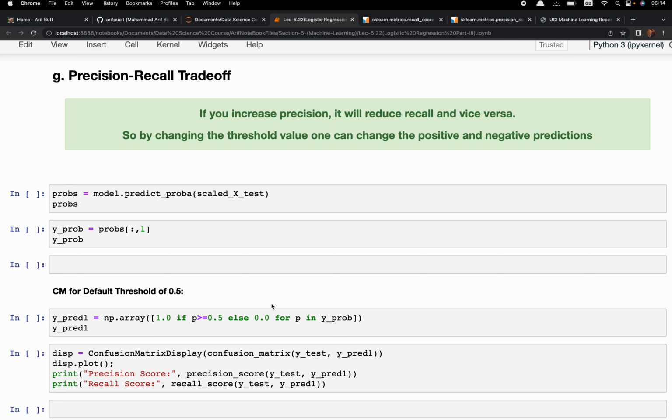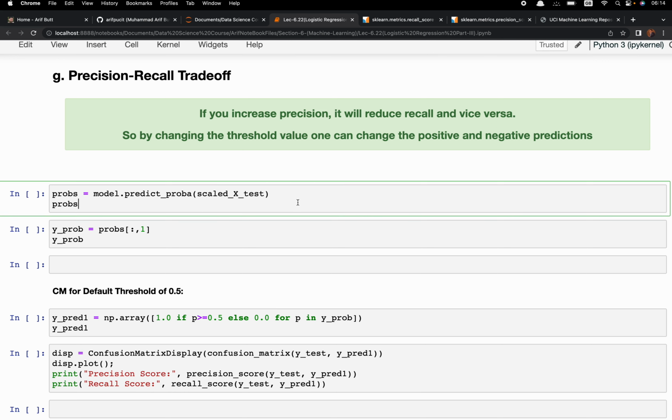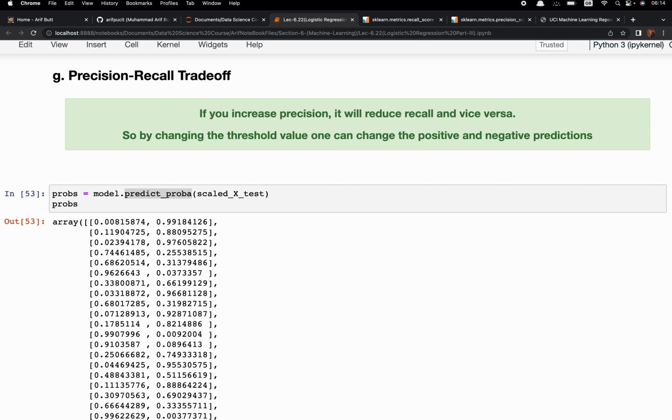Well, my dear friends, this can be done by changing the threshold value to predict an observation as belonging to a positive class. Let me just walk you through our sample code for better understanding. And let me show you the probabilities of the 61 observations of the heart disease test dataset.